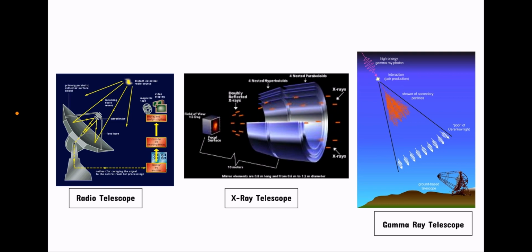as computers, recording devices, receivers, and amplifiers are used and put on video display for analysis with magnetic tape. Then we go into X-ray telescopes, which are used specifically to see doubly reflected X-rays with a narrow field of view, with a focal surface that allows for this to be portrayed.